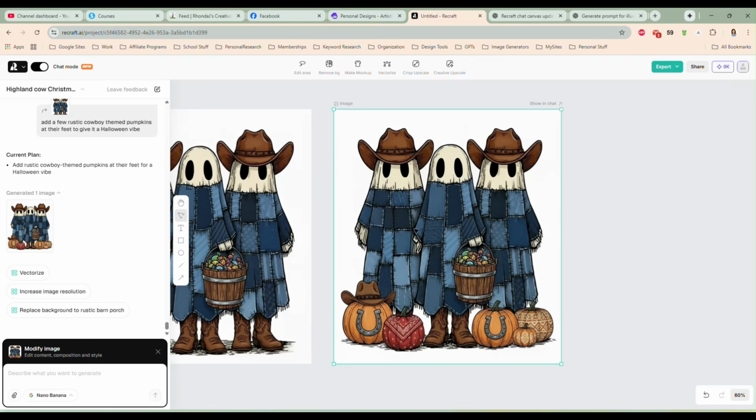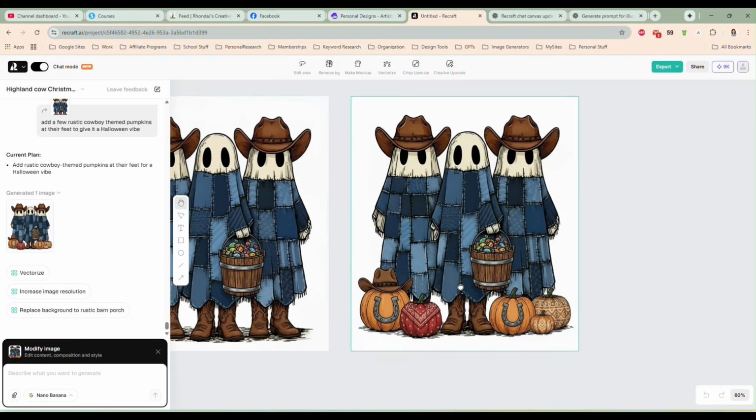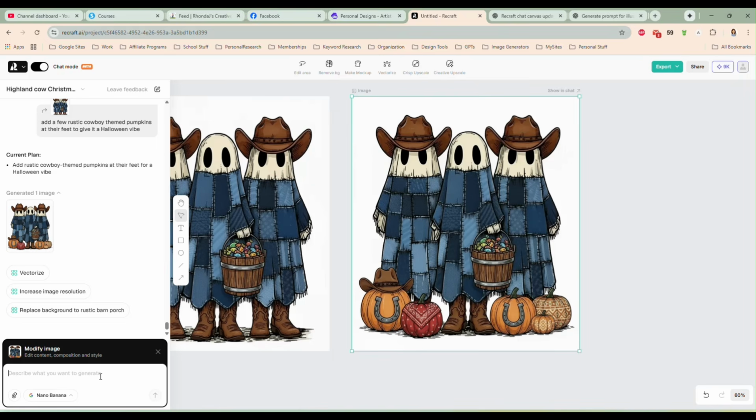So I think the last step that I want to do for this design is add the text Howdy Halloween above the ghosts in a creepy Western style font, and hang some spiders from the text.